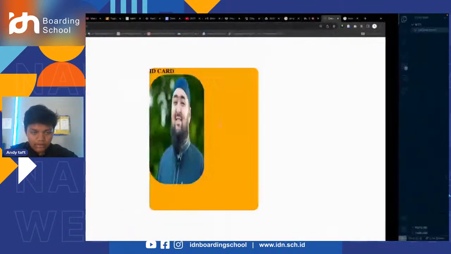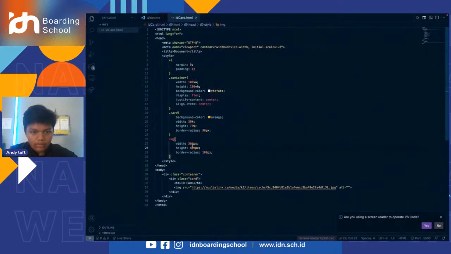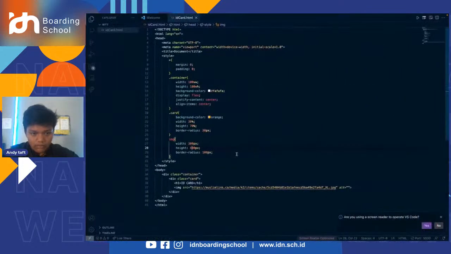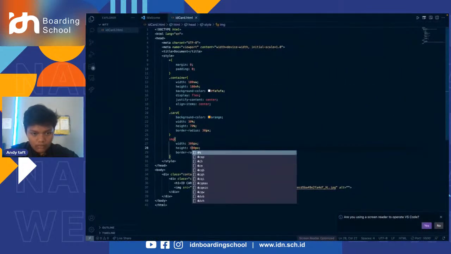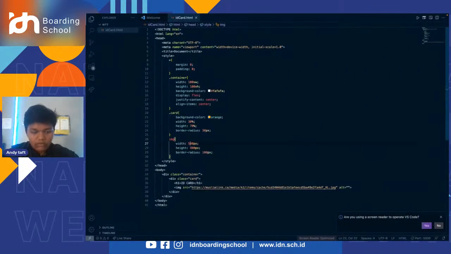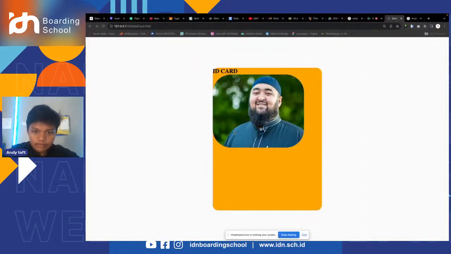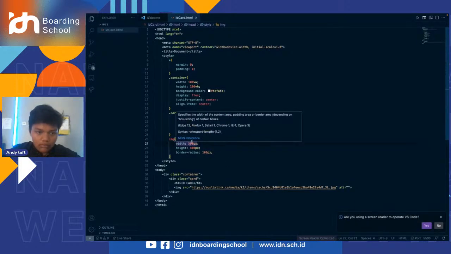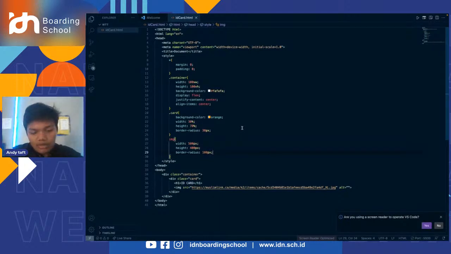So the width is 300 and 400. The width is 500, I think. Or you could just make the edge sharp, and then make the width 100%.